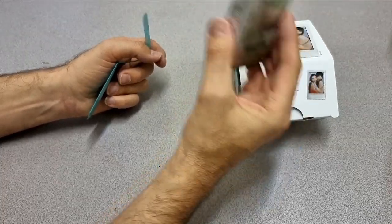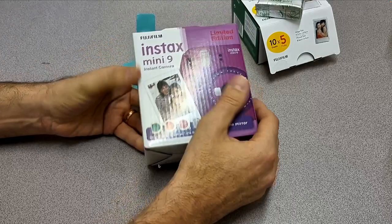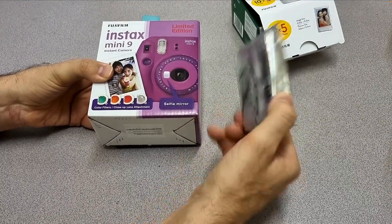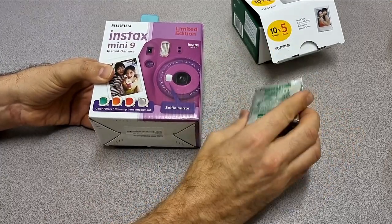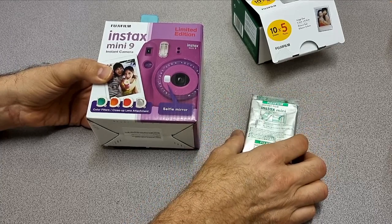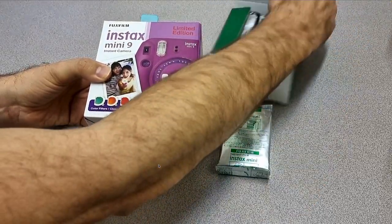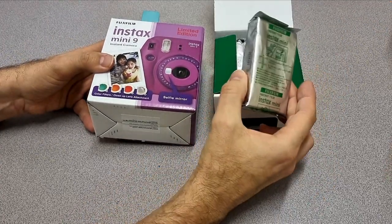So I'm really interested to find out whether this will do the job. And then this is the camera. I haven't even opened it yet. But essentially, you would expose your film and then you would put it in the camera. You would run them out of the camera again with the lens covered so you didn't double expose it. And then you would put it face down and wait for it to develop. And hopefully we will see some results. So I'm really interested to find out whether this works. If it does work, this means that you can get these pretty much everywhere, all around the world.